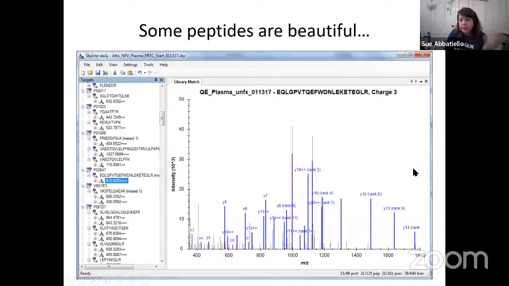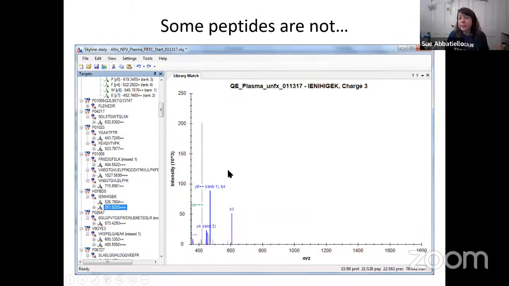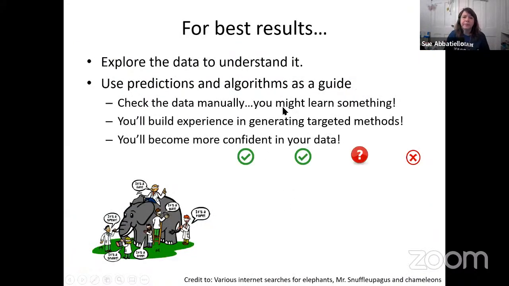Also some peptides are super beautiful. When we go through, we're like, this is a lot of ions that are generated. This looks great. I'm pretty confident that this is the peptide. But some peptides don't look great. Even though this was identified based on database search, and it got whatever score based on my cutoff criteria, it's not generating ions that I think are worth pursuing. If there were other peptides from this protein, I might just delete this one and not pursue it. The point is that not all the data you get are perfect, and you might be left scratching your head, wondering why this was identified, since it doesn't look that great.